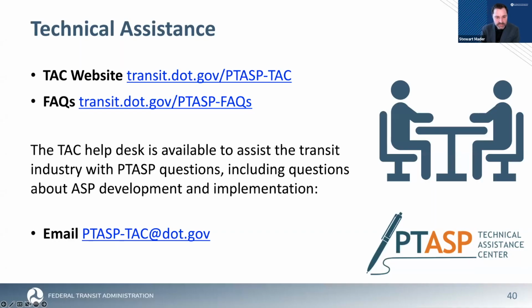Before we do that, and as we get set up for Q&A, just a couple of reminders. One is that the TAC continues to operate as help desk to assist the transit industry with PTASK questions, including questions about ASP development, implementation, evaluation, audit, and oversight. And that also includes voluntary ASP reviews. The TAC is happy to review your ASP against the ASP checklists that are available in the resource library and provide feedback to you that can help with the development of your ASP. And a reminder, those reviews do not constitute acceptance or validation by FTA. They're simply provided as a form of technical assistance.